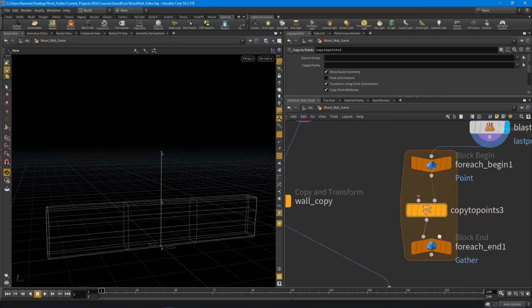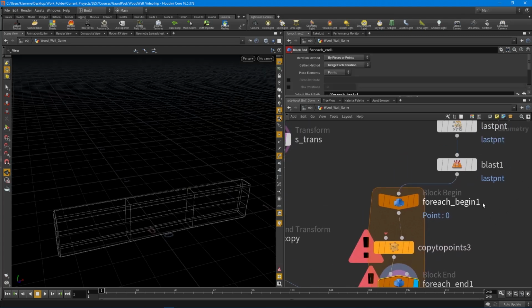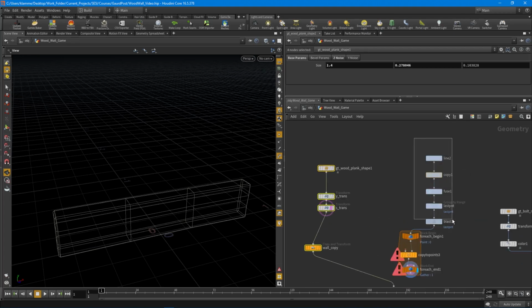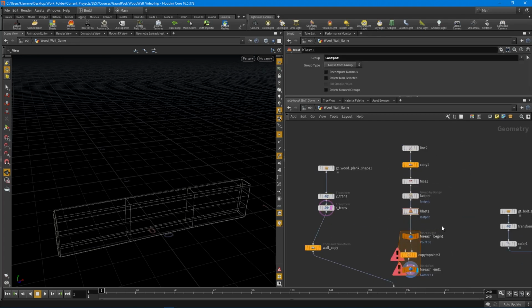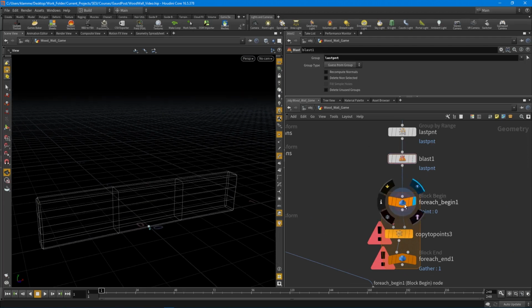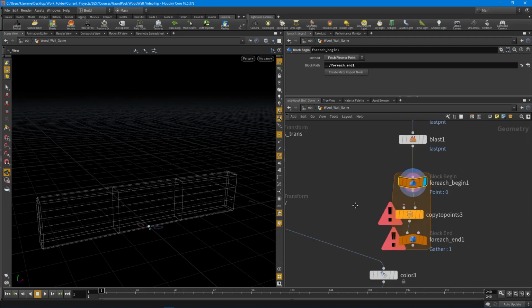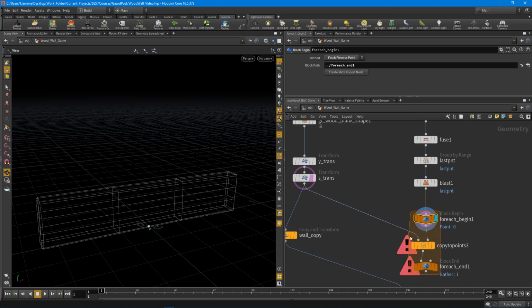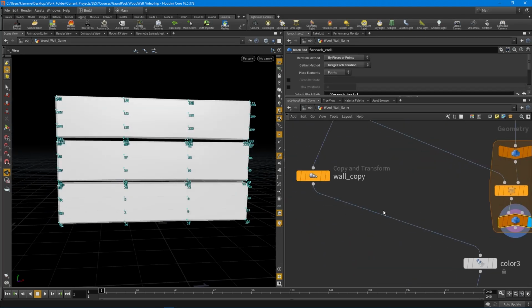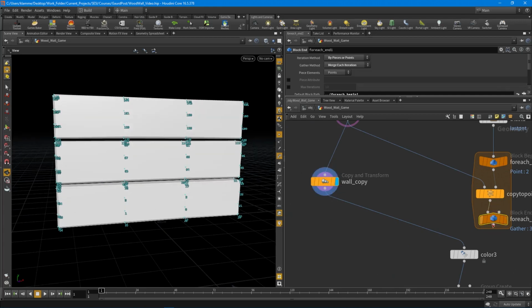So now let's take a look at what we've got. Let's go over here and take care of this. We have the line, and we need an input here. There we go. So now we basically just replicated what we did with the copy transform.